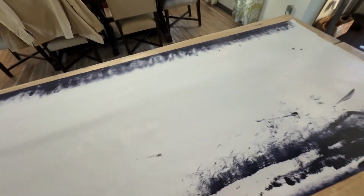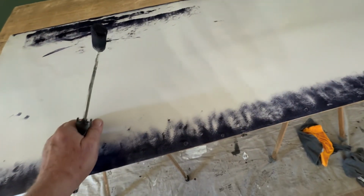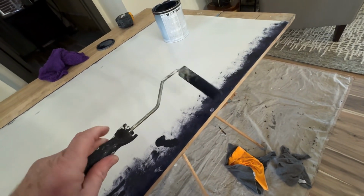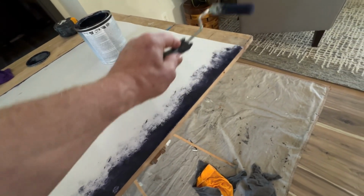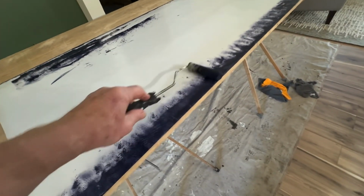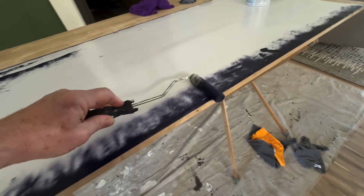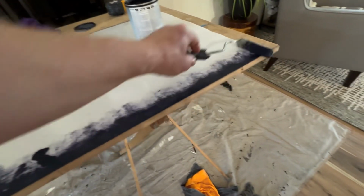But what I do is, I bring my wallpaper to the edge of my table and I get off the excess and I just angle, look, I'm angling it. You don't see it, but I'm angling the roller onto the edge. And I check to see my edge. I want to see that it's colored. I don't want to do this. I don't want to do this. This is annoying. This isn't my job. This is the manufacturer's job.